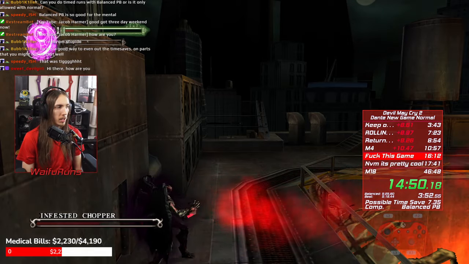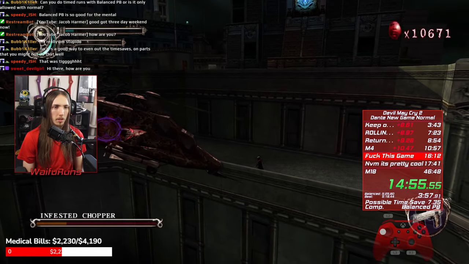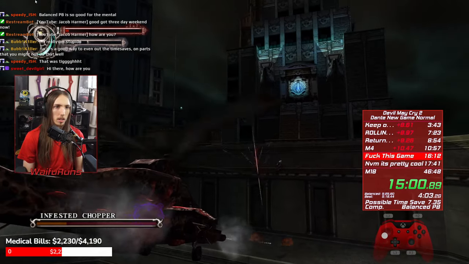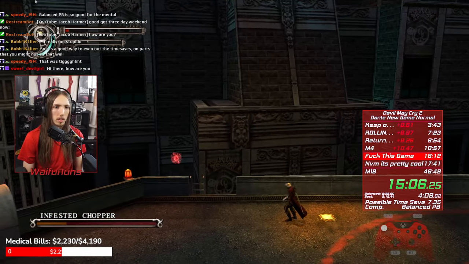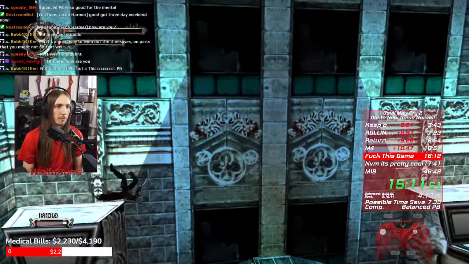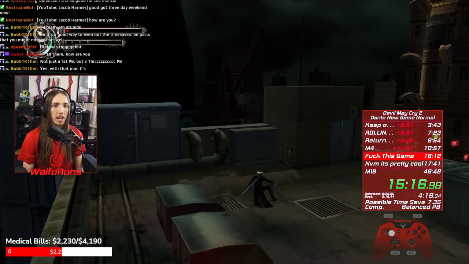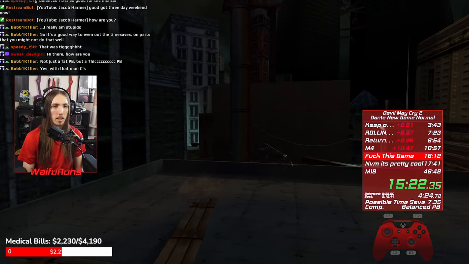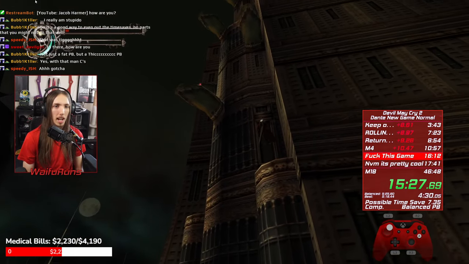Hey, sweet devil girl. Doing good. It's got a fat PB. Perfect RNG. A thick PB with like 6 C's. Yeah, I skipped 47. That was pretty cool. I skipped 47. I'm a legend.